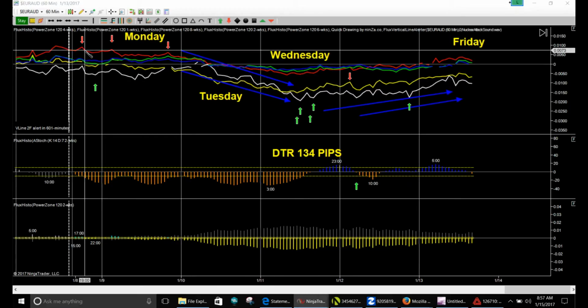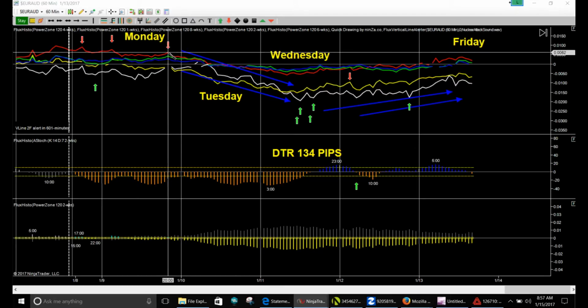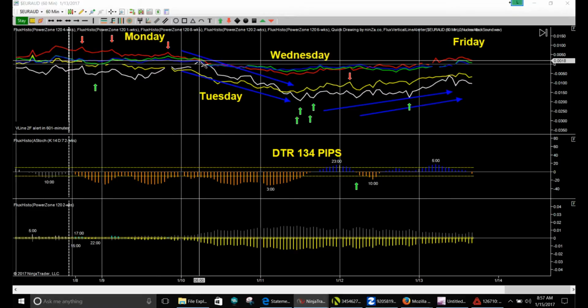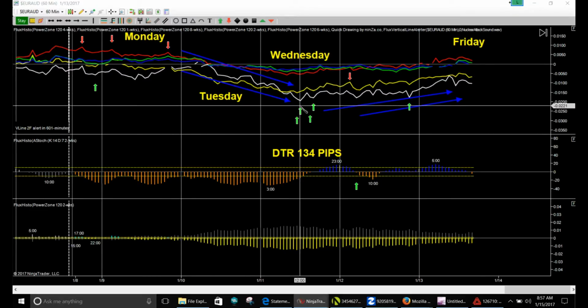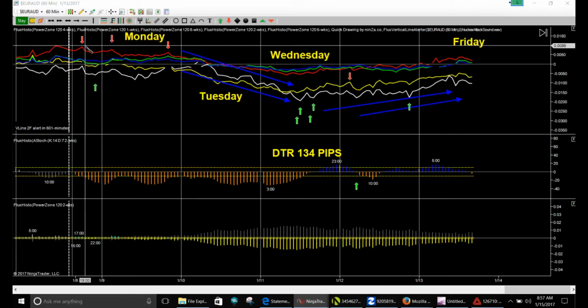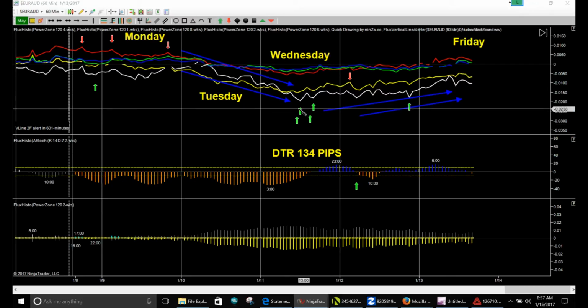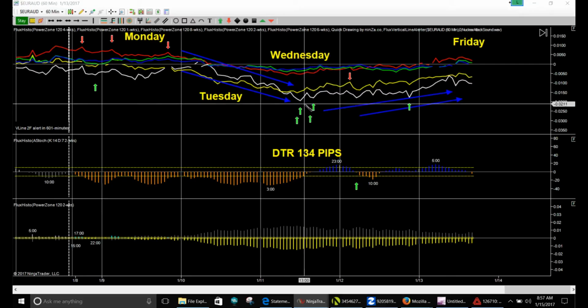All right, so maybe I might take a swing trade on this pair, but optimal entry for less of a pullback and drawdown could be here at 8 p.m. on Monday, and then we just go right into Tuesday to the south. Okay, traders. So it's possible I may take a trade here and just leave it on. Looks like it's pulling back, but I just may do that and just hold the trade until this time and see where we are with the pip count.